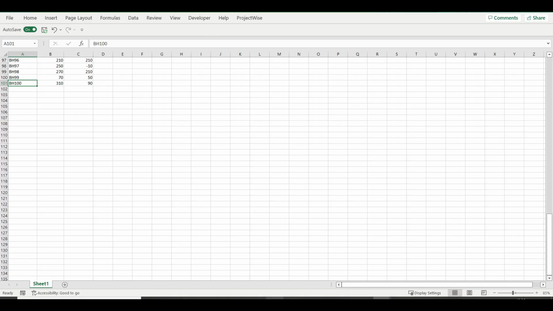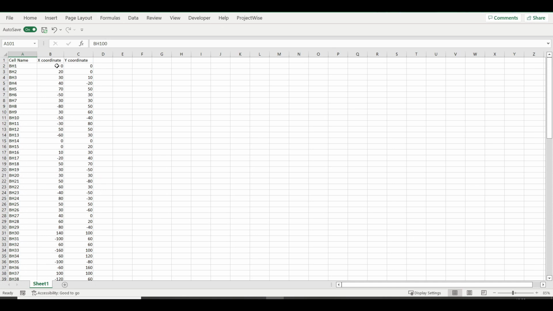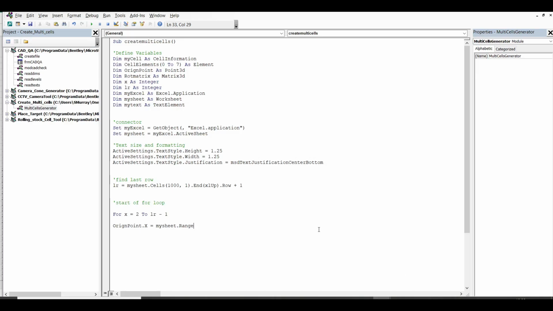Now if you come here, you'll see the first one is my X is on B. So I need everything on B, but it will be B plus a number which is gonna change. So B is fixed, but the number is gonna change. So I'm gonna put B, but with the number which is changing. So you're gonna do like this. You're gonna say B, okay, and then you're gonna say and X. Now X here, it's gonna count for X. So you're gonna count from the first X, which will be the second one, number 2, then going with 3, 4, and so forth up to the last one. So that's gonna be for the X.